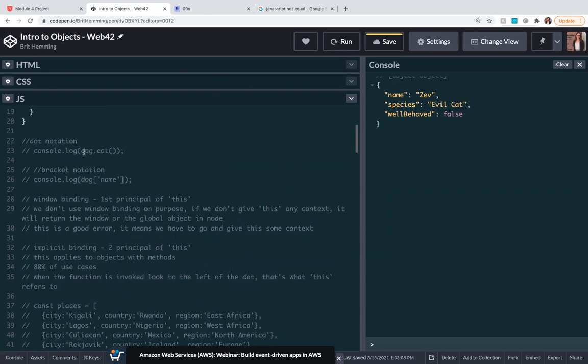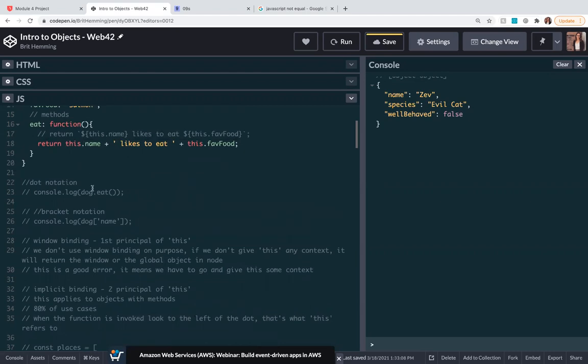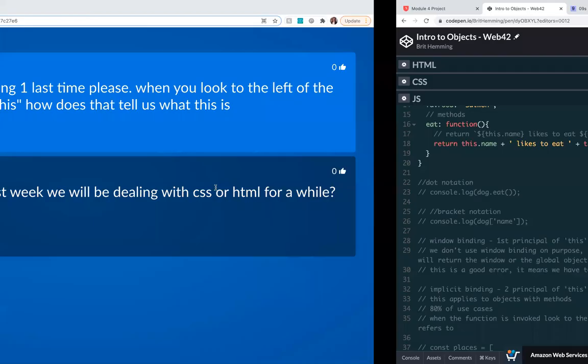So look to the left of the dot. This name is the dog's name. This fave food is the dog's favorite food. Why? Because the dog is what is to the left of the dot when the function is invoked. Does that make sense? Okay, awesome. I've saved these notes, so you can always go back and reference them if you need to.